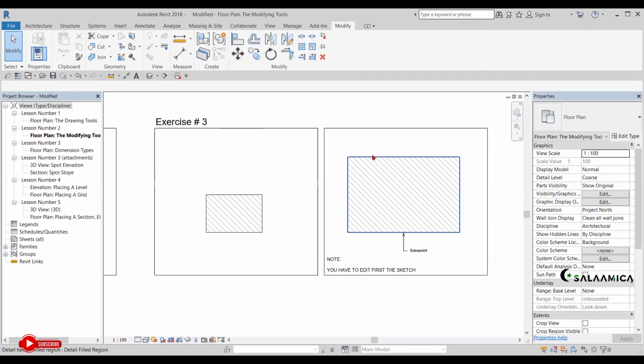So, can you scale this one? I want you to make this smaller, and that is the base point. Can you do that? Using the hatch.